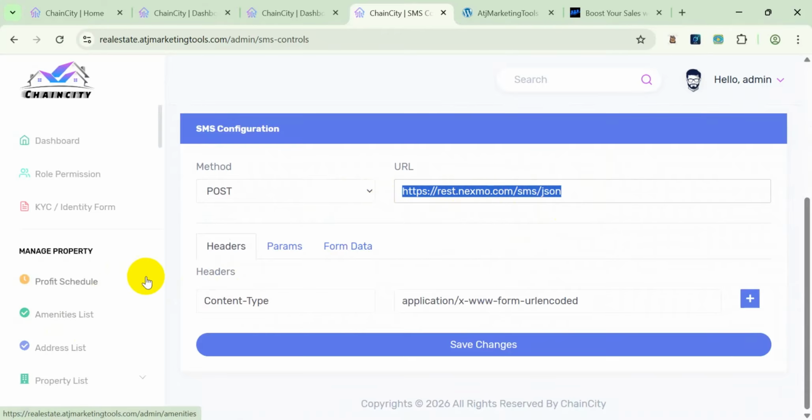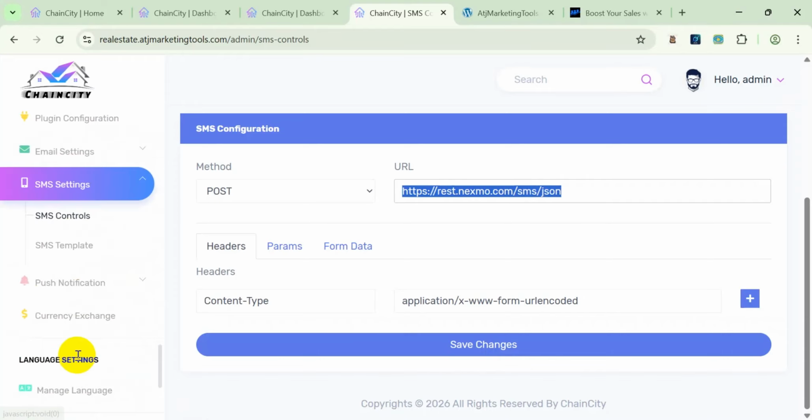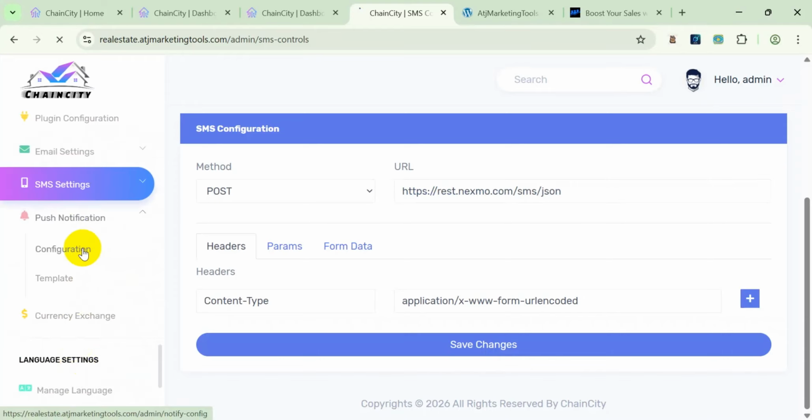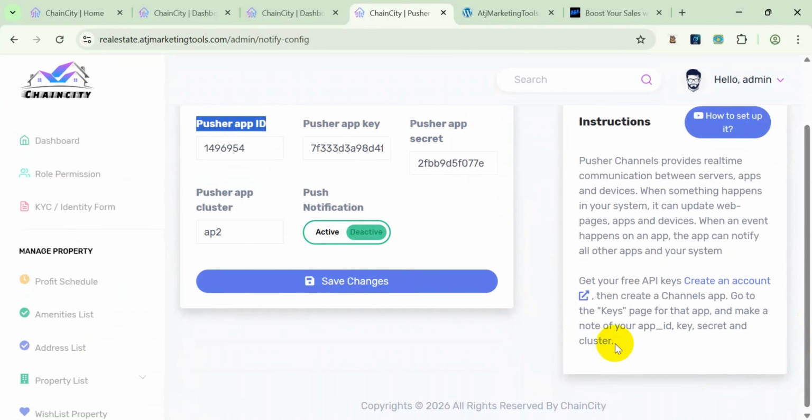Then your customer is going to be receiving SMS notifications as well. If you want to enable push notification as well, just use push app ID. So your customer is going to be receiving push notifications on the account. Whenever they perform an action, they're going to receive it on their screen here.